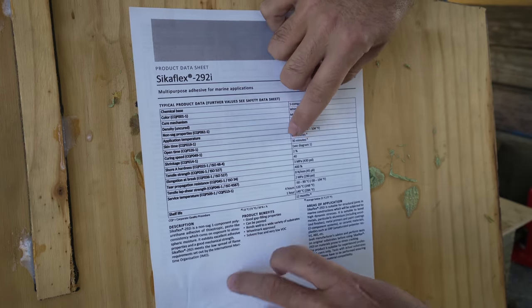Fast forward about 5 days, the 292 should now be plenty cured that we can go ahead and remove the supports. This is both exciting and a tiny bit terrifying. Let's start by removing the wooden wedges. The jack should still support the weight of the keel.